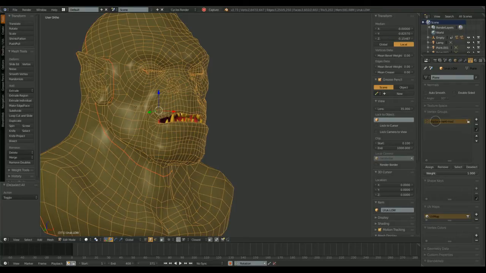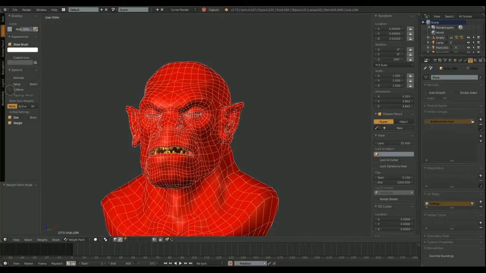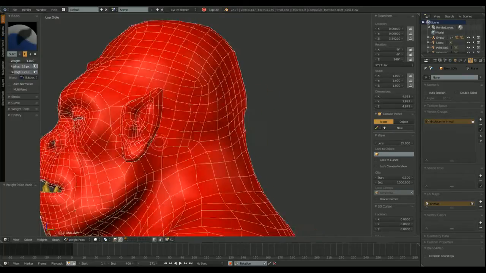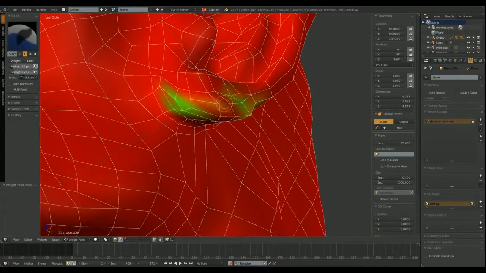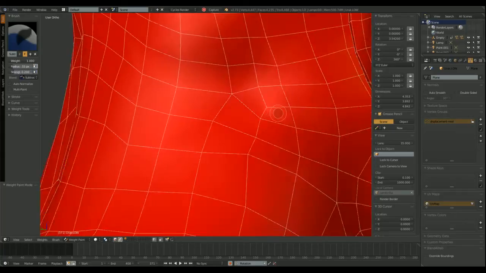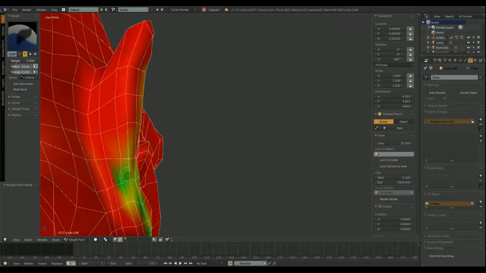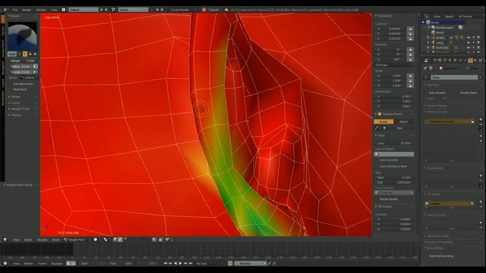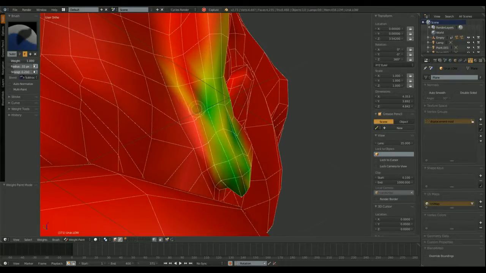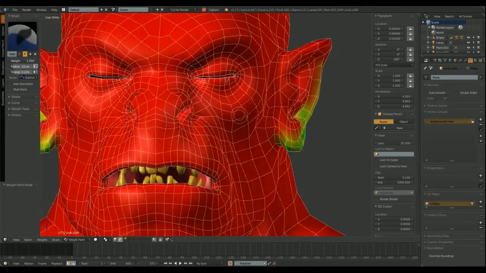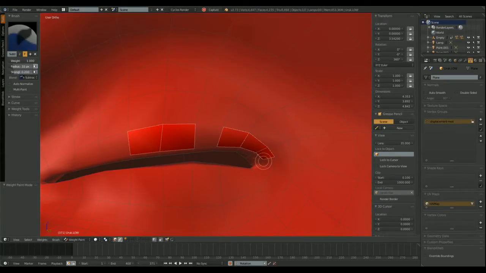In weight paint mode, we can see the entire mesh is red. That means all vertices have a weight of 1.0. All vertices weighting more than 0 will be displaced by the modifier accordingly to their value. Now I'm painting smaller values on the ears, so the modifier has less influence on those areas. Next, I do the same with eyelids and lips.